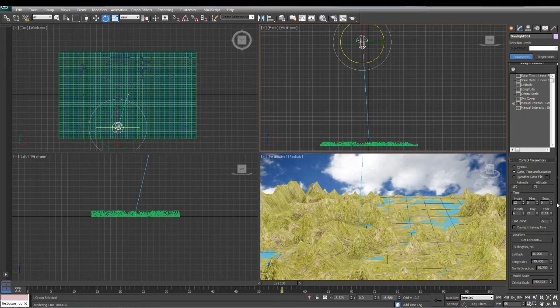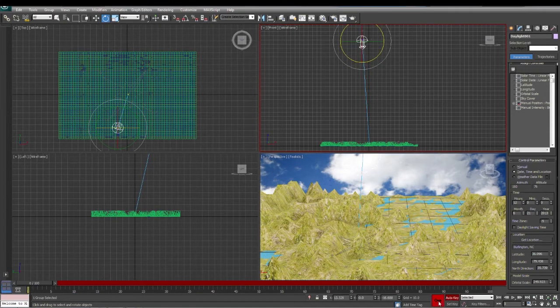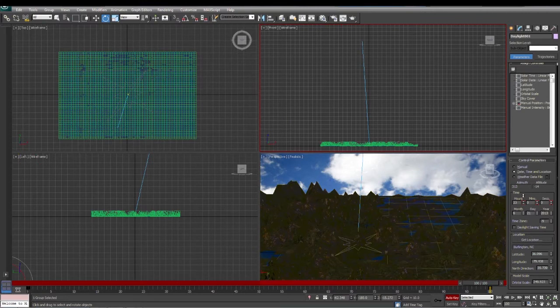This allows us to actually animate the lighting. So let's throw a little animation there. We can see the clouds moving. We're going to start it over here at key 0. We're going to auto key it like we animate anything else and key it. We're going to stretch it out to key 100, and we're actually going to take our hours and increase our hours. And if you notice our light moving here, take it up to hour 23.